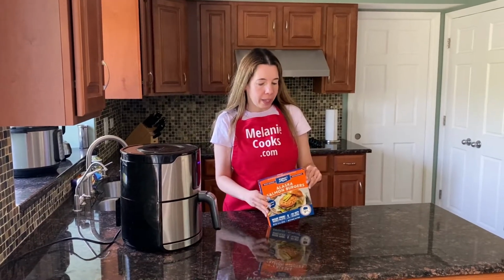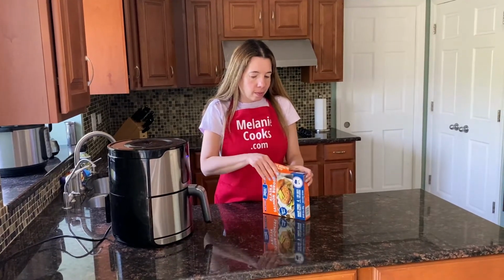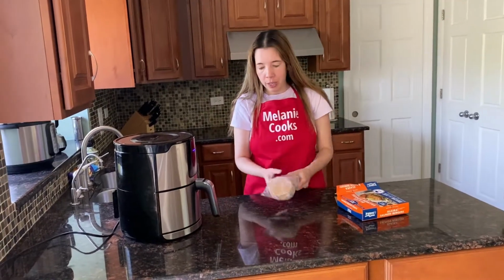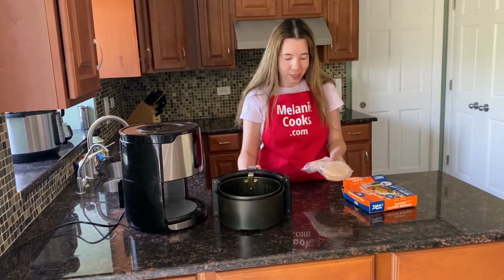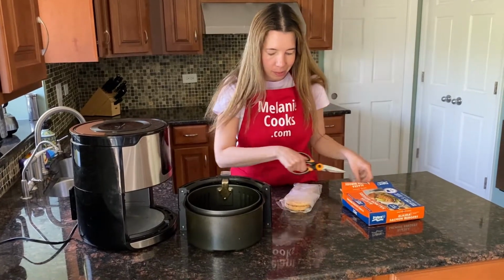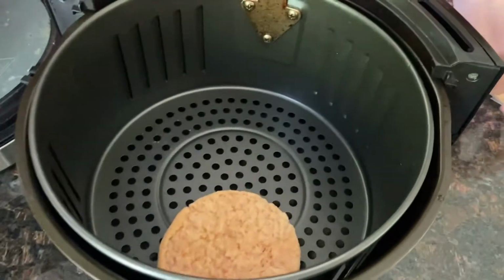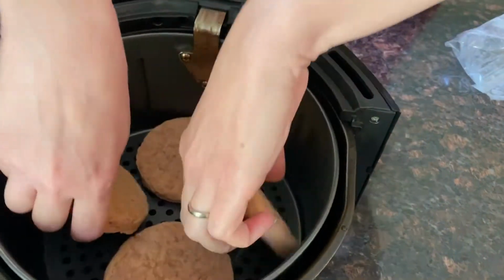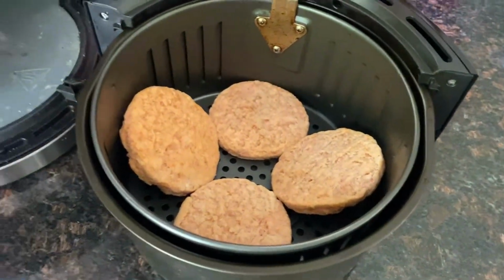So let's open up a package of frozen salmon burgers. So no need to defrost. They're frozen solid. The air fryer will cook them straight from frozen. So let's put the frozen salmon burgers in the air fryer. So it's okay if they overlap a little bit, they shrink as they cook.